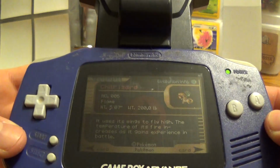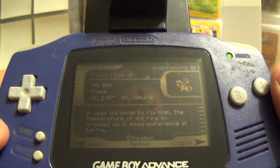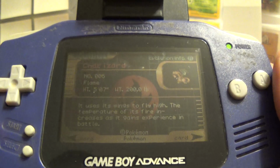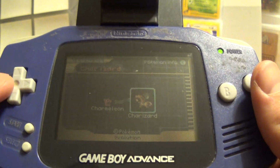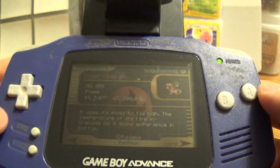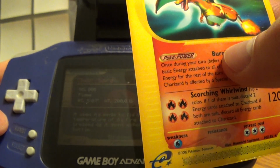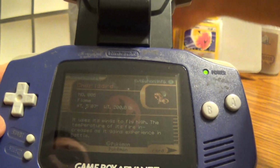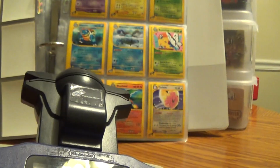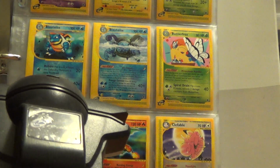Okay, so when I scan it in, it actually comes up within the game itself, so it was done by Wizards of the Coast and it's a real card with a real code on it. It says Charizard number 6, flame, height 5 feet 7 inches, weight 200 pounds, and you can check out other stuff, the evolution of it, different information. Some of them actually have games. If you scan in the side, like the previous one with the Pikachu, it had some kind of dancing Clefairy game on it. And I think I've scanned in that Butterfree right there before as well, and the side barcode requires me to scan in the Caterpie and the Metapod to play the game, but I don't have all that stuff.